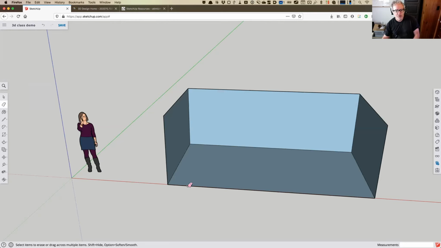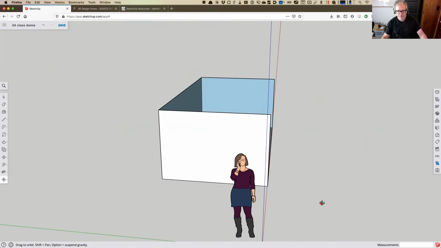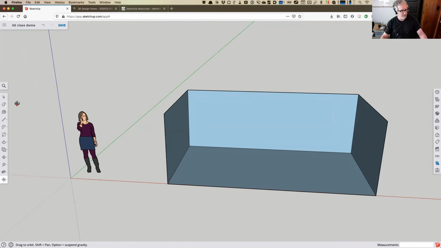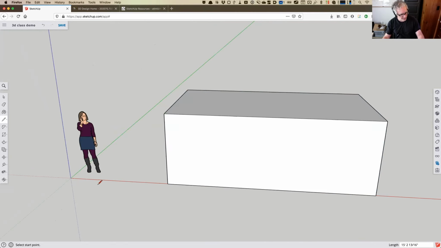And if you notice, SketchUp works in a way that lines make closed shapes, which are then filled in with planes. As long as they're on the same implied plane, they'll fill in with a surface. So I erase that line, and now I have a three-sided open box. If I grab a line tool, which we'll get to in a second, I draw this line back, it'll close that box back. So that's the eraser tool. There are some other things the eraser tool does if you use the modifier keys, but that's the main one.